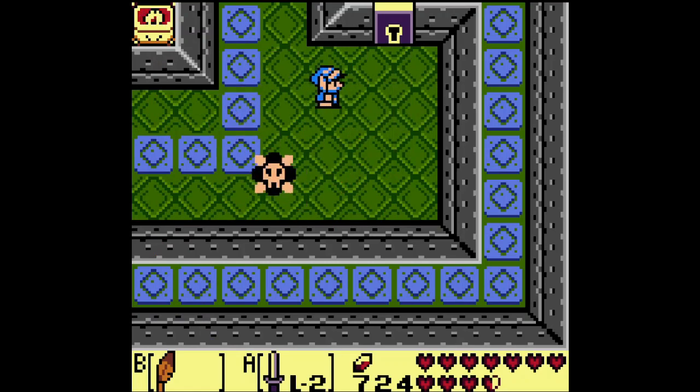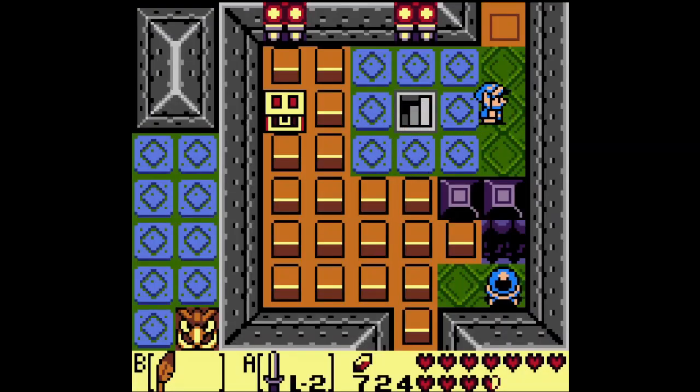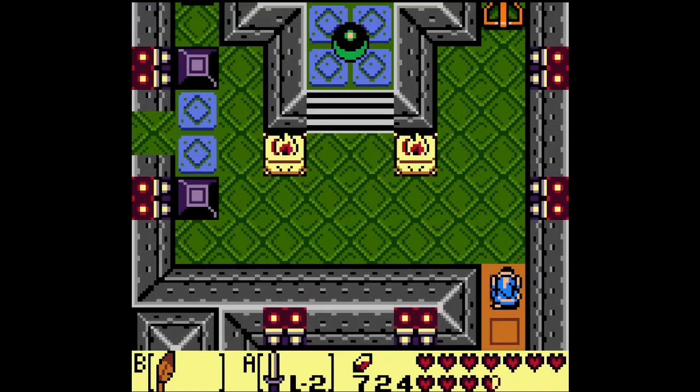First thing you want to do, kill those Lyklyks, grab the key, do not get anywhere near them because they will eat your shield, as you probably already know. Wait. Okay, can't do anything there.